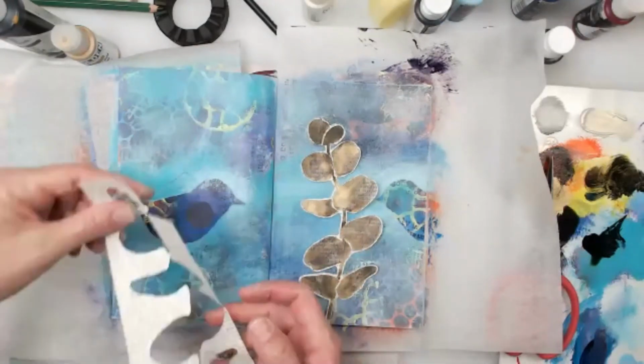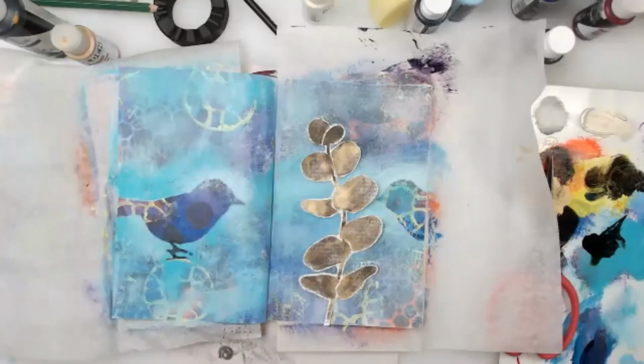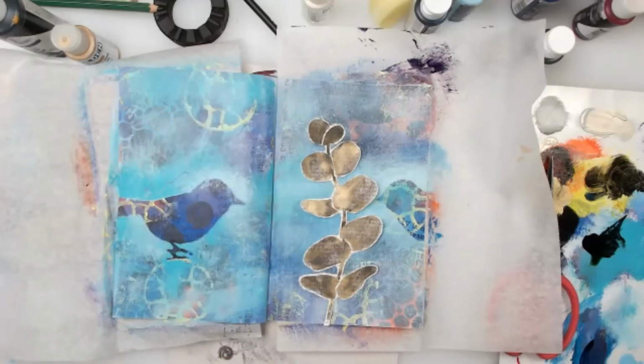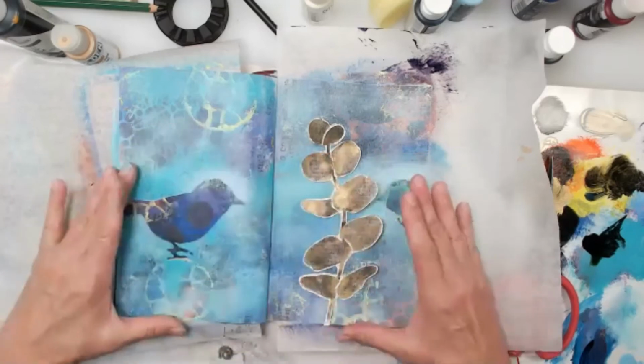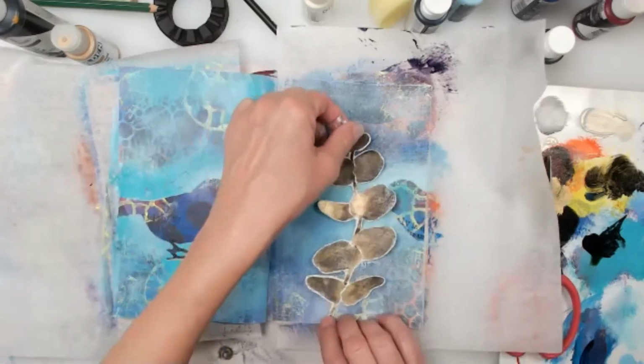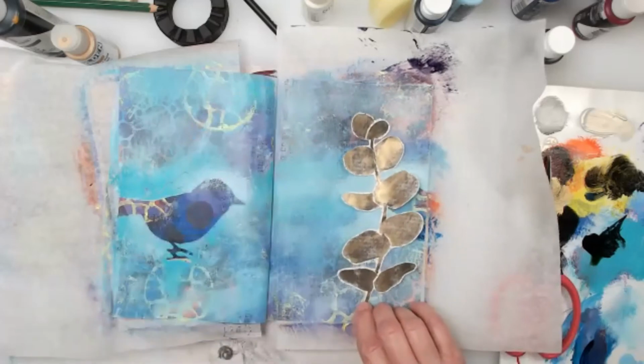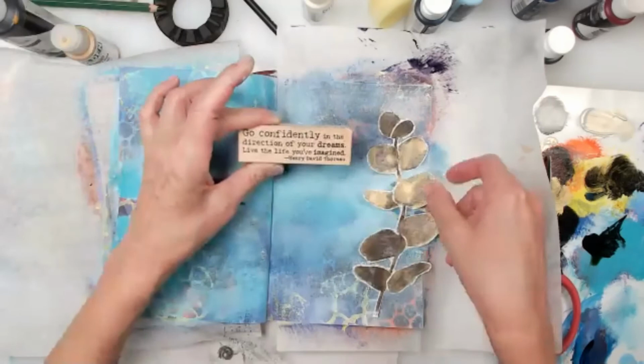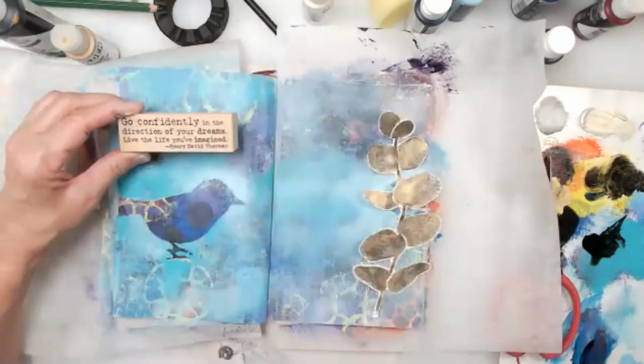Then probably we'll take maybe this. I can decide what I want to do with that, or my stencil I put in the bin already. But if I wanted to take another botanical stencil, I can do some stenciling over that to make a focal point. So now I've got kind of a theme happening here. I can have the plant here. I could put this Go Confidently somewhere in my layout, maybe up here.